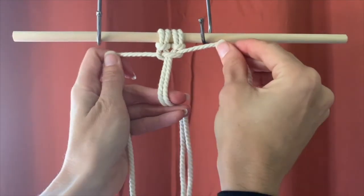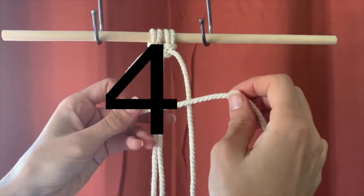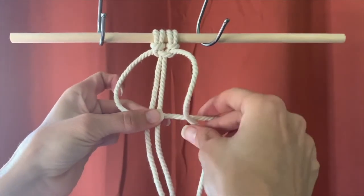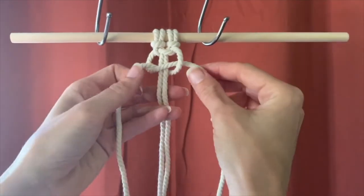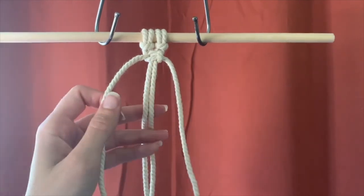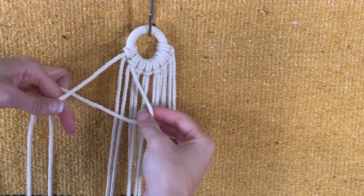Now we do the other half by repeating the same thing in the other direction. So hold the farthest left cord in your left hand and make the number 4. Pass the right cord over the tail of the 4, behind the 2 middle cords, and then through the loop. And now pull it tight. So this is a right-facing square knot because of this little knot that's sticking out right here on the right-hand side.